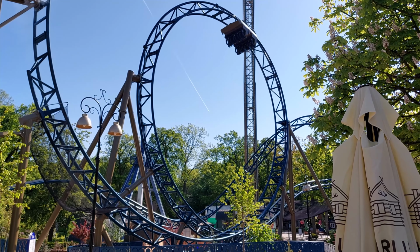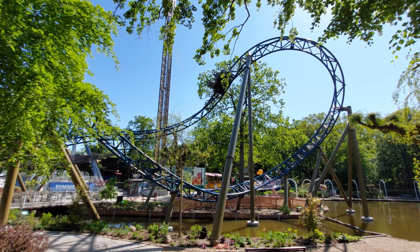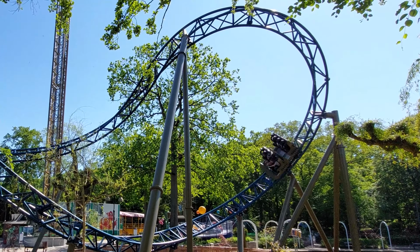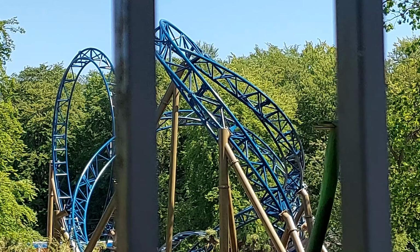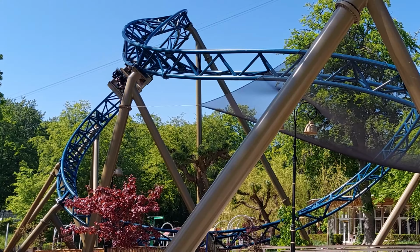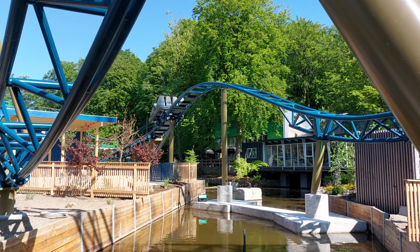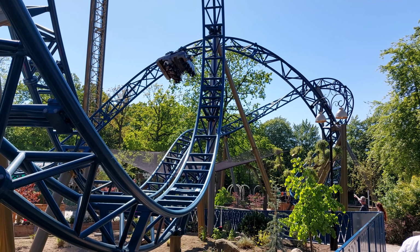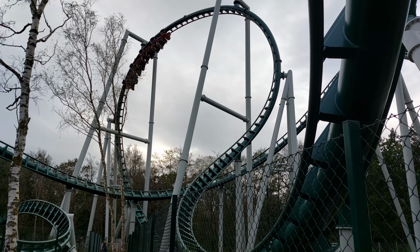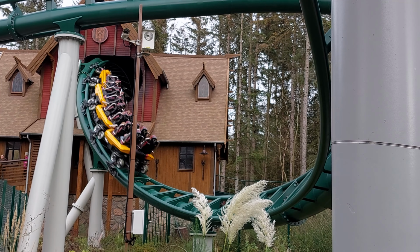From the satisfying visuals of the two inversions, both of which just look great, to the clear star of the show, the funky wonky Donkey Kongy turnaround thing. That thing is unbelievably photogenic from literally any angle. And finally, the scenery of the trees and especially the water. I mean, it's truly one of the best looking coasters I've ever seen. Not quite as awesome looking as Phoenix for me regarding Danish coasters, but it's quite close.